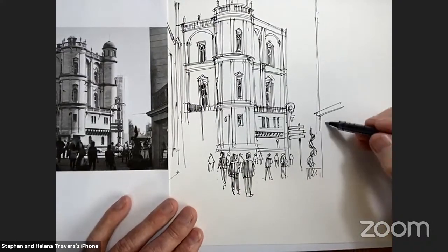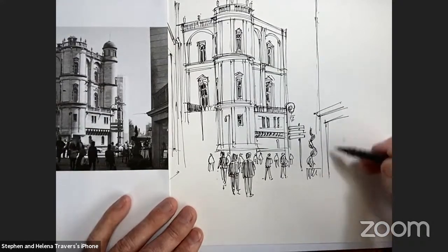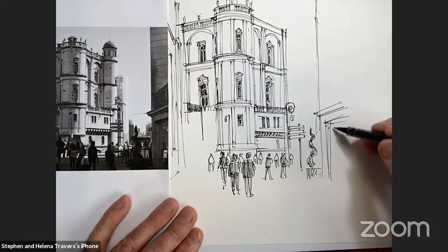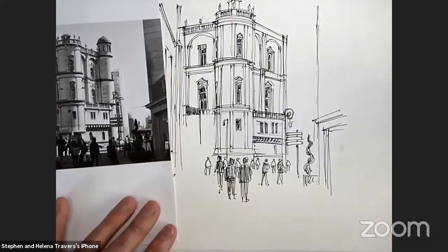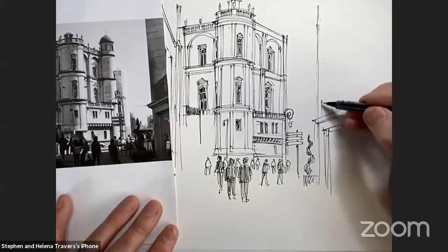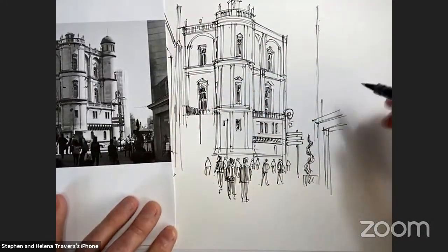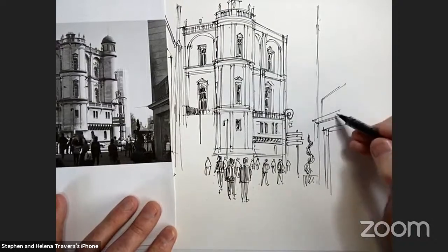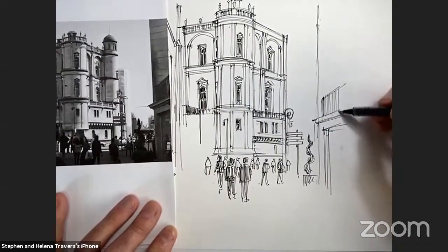Gosh, this is my fastest drawing ever, I reckon. I personally find it very impressive. I am absolutely amazed. When you showed me this picture originally, I was like, no, you can't do it in 20 minutes. But look at you go. The one I showed you, I didn't do in 20 minutes. I know. But this is so good in such a short period of time.